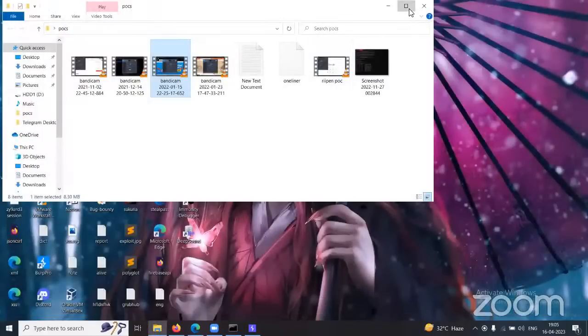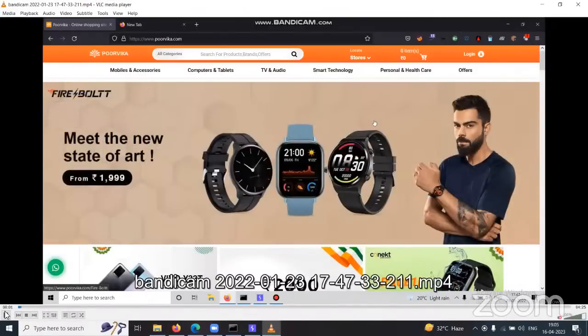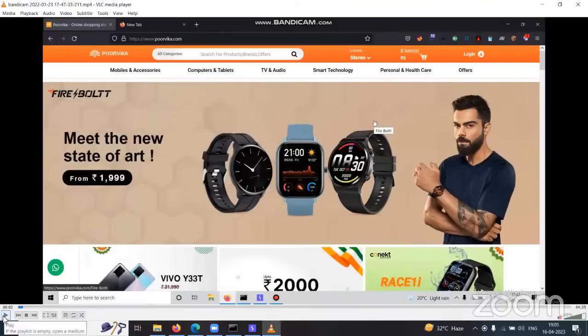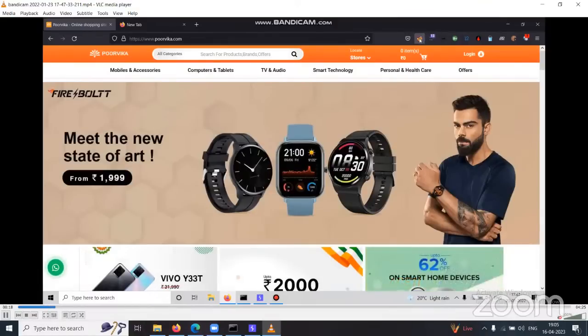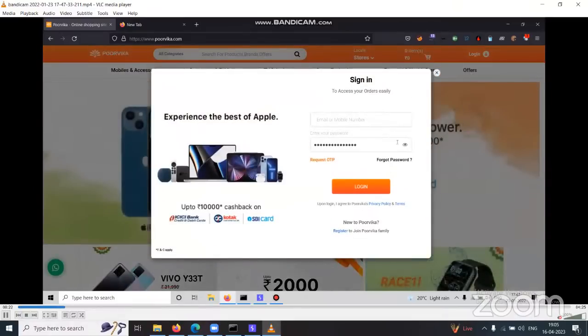Another important POC I will show to you regarding broken authentication. Let's look at this one. This is another classic case. This was actually from my pen test when I was working in an organization. So I will show you this one. Okay, so you can see this is our target site, and I want to click on the sign in feature.